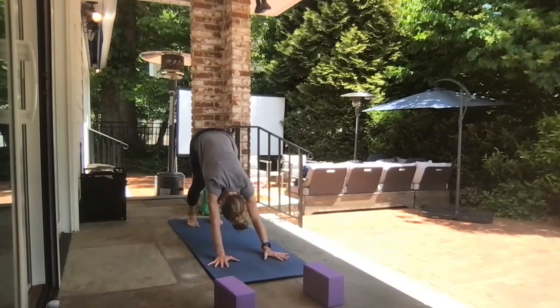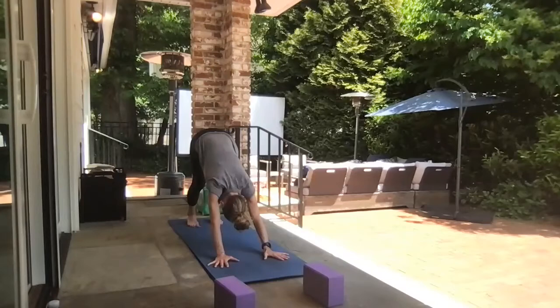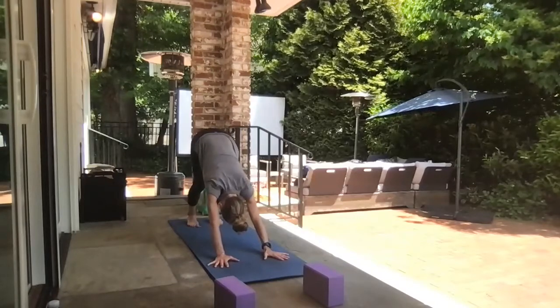Connect to your breath. And if it's too much, you can always drop to a child's pose, reset for a moment. But we're going to make this an active flow. So we're just going to keep it moving. See if you can start to lengthen the backside of the body a little bit. Maybe melt the heels a little bit closer down.